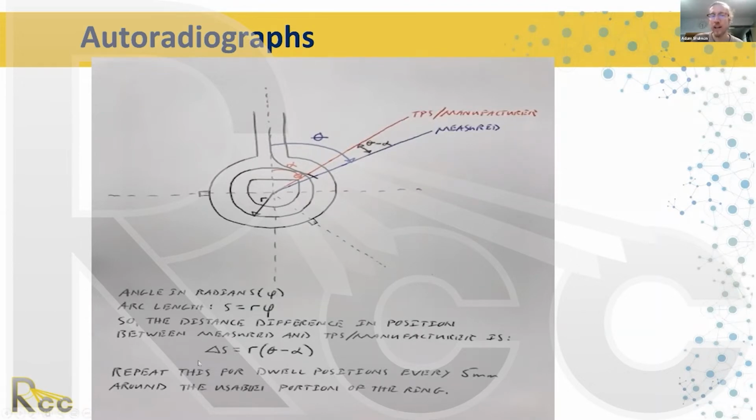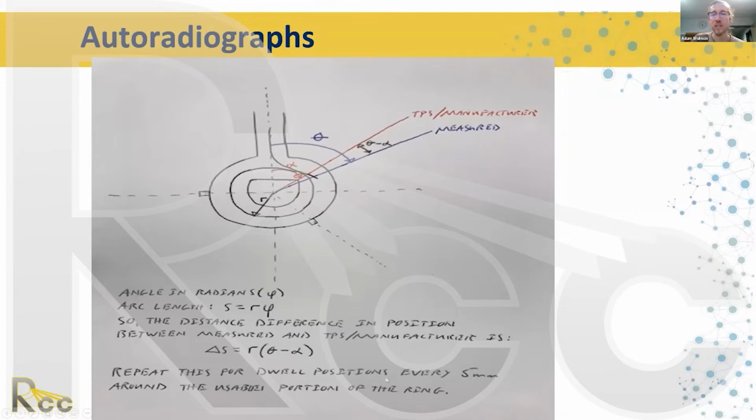If the angles are in radians, the arc length S is this actual distance and length. Arc length S equals R times the difference of theta minus alpha. Okay, and R is just the radius to the actual path length of the source, so that would be right in the middle of your ring. So pretty easy, S equals R times, I've actually forgotten what this Greek letter is called, apologies. So the distance difference in position is simply delta S equals R times theta minus alpha.